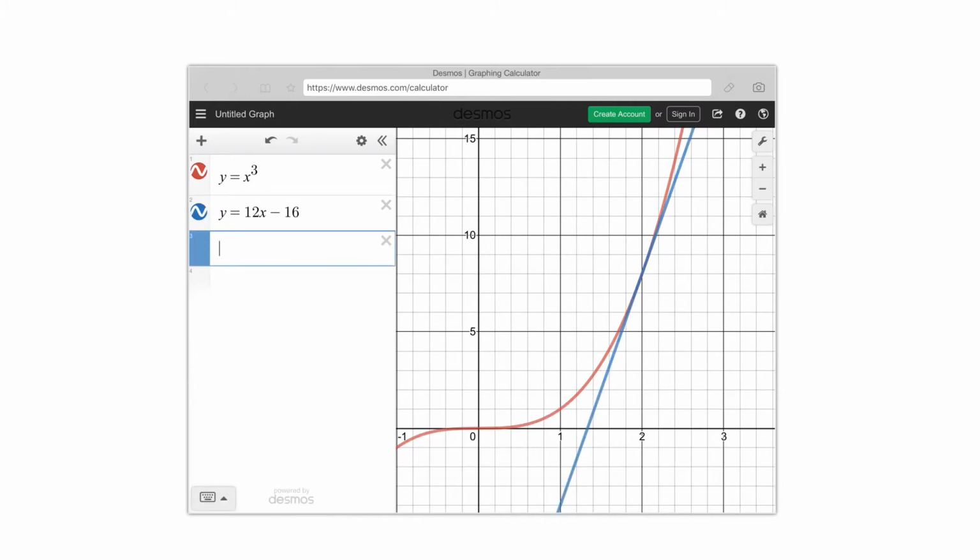So you can see here that the blue line, which is our tangent line, looks perfectly tangent to x cubed. And the point where it's tangent is at x equals 2. Of course, you can see y is equal to 8 there as well. So it's at that point 2 and f of 2. So there's our line. It looks tangent. It looks like 12 is the correct value for the slope.